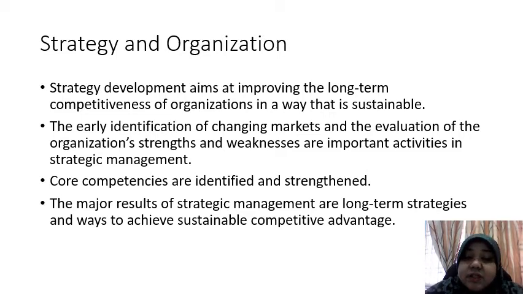The early identification of changing markets and the evaluation of the organization's strength and weakness are important activities in strategic management. Dalam pengurusan strategik, kita mesti kenal pasti apa kekuatan dan kekurangan kita, supaya kita boleh improvise from somewhat state yang biasa-biasa ke better state. And then kita kena pasti we have to identify our core competency because that is our strength. Effectiveness, efficiency mesti kena menjadi a good practice in organisation. So in strategic management, we have long-term and short-term strategies, but we use these strategies basically to achieve a sustainable position as in being competitive.